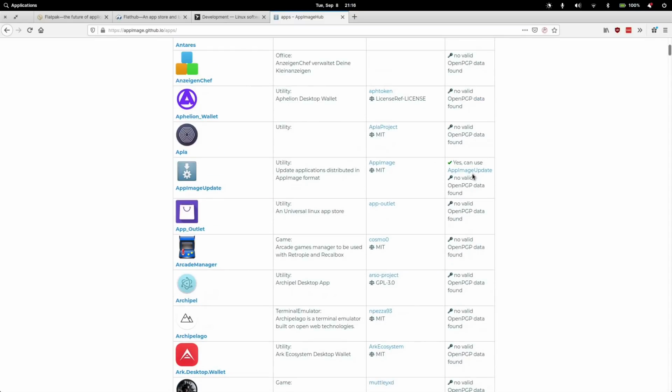But it does depend on the ones that actually use or allow support for AppImage update. So yeah, you got to get an AppImage to be able to update your AppImages. So portability is great, but integration with the system is okay-ish, and there's no automatic updating support. So that's your main downside.